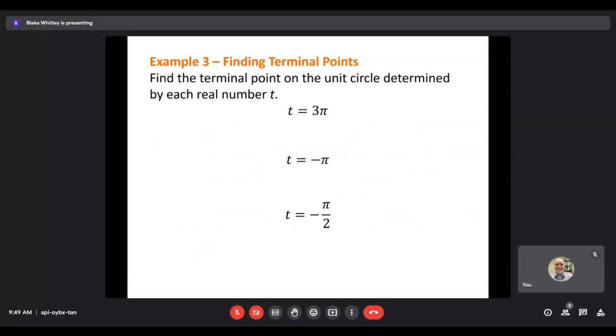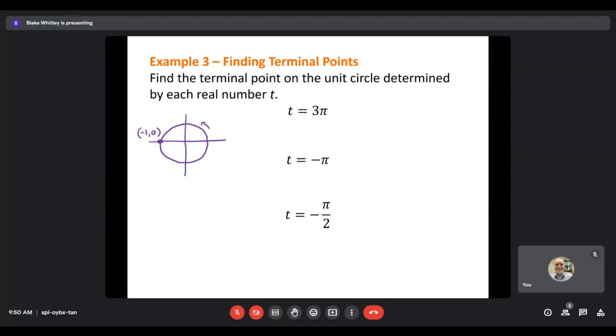All right, so we want to find a terminal point on the unit circle for each of these t values here. So 3 pi, first thing we're going to do is locate where 3 pi would be on our unit circle. Well, 3 pi is bigger than 2 pi, so I'm definitely going around a full revolution. That would be 2 pi, and because we're going 3 pi, we're going 1 pi beyond that. That's going to be another half of a revolution. We're going in the positive direction all the way around, plus another pi. And so 3 pi is going to be right here. And so now the terminal point should be at -1, 0.